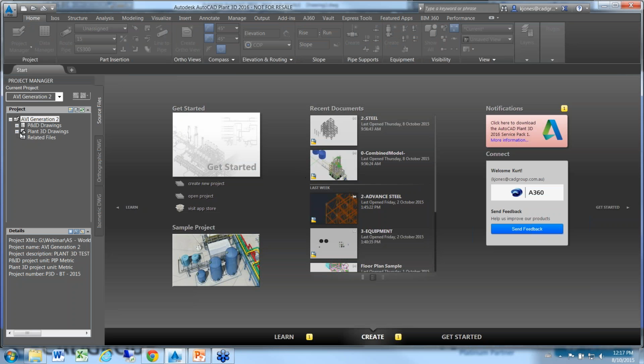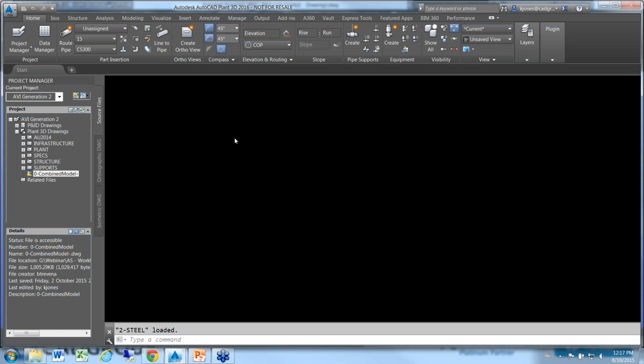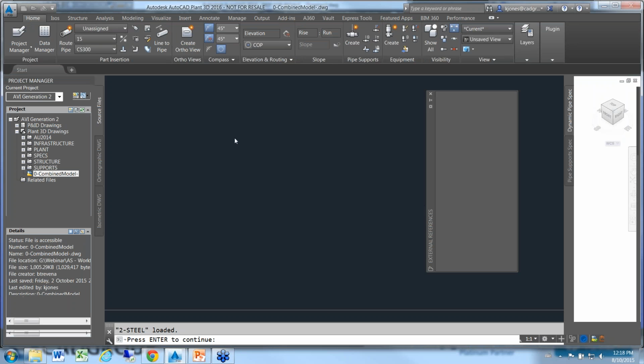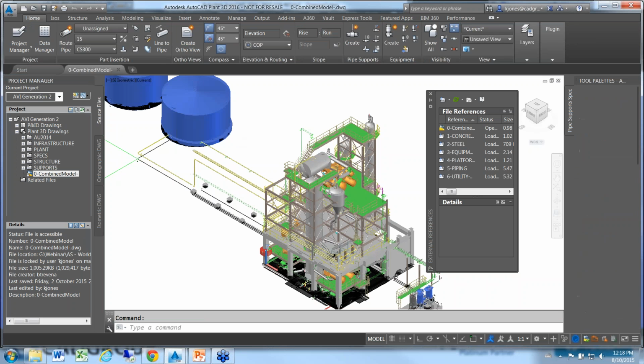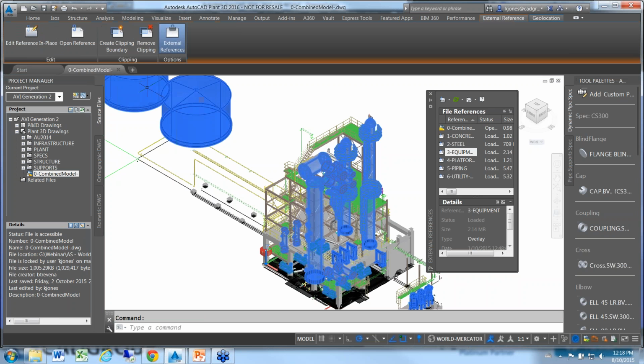Okay, so I'm just going to quickly go in here inside Plant 3D, guys. I'm going to open up an existing Plant 3D model where someone's done their pipe runs and their conceptual steel layout inside Plant 3D. Okay, inside the project, I'll just get back to a shaded view, might be a bit clearer.